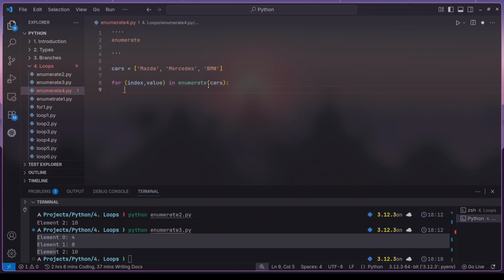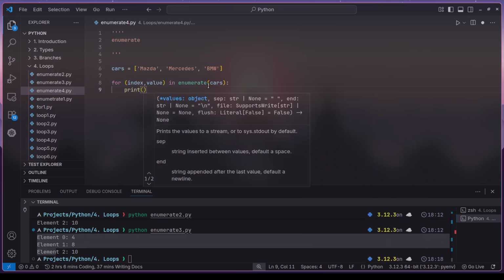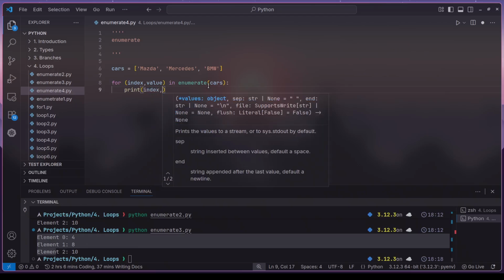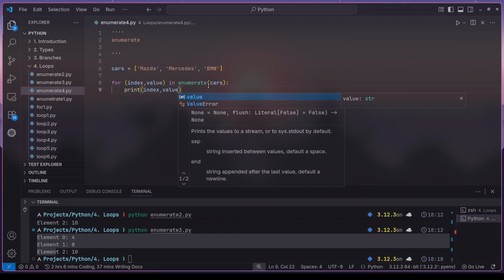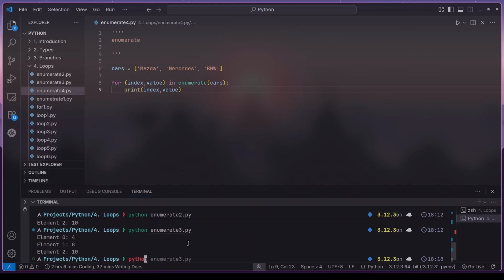Then we now do a simple print of index, value. I hope you know how we used to do it. Let's run enumerate 4. So basically it's 0, 1, and 2.